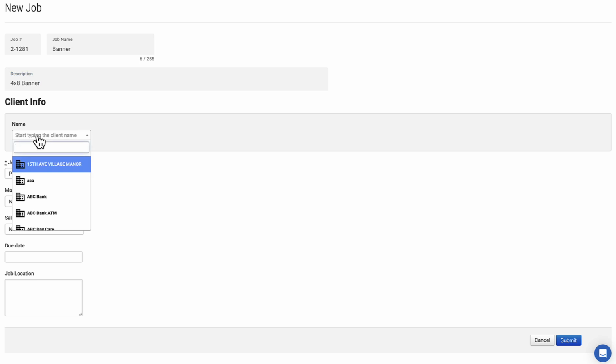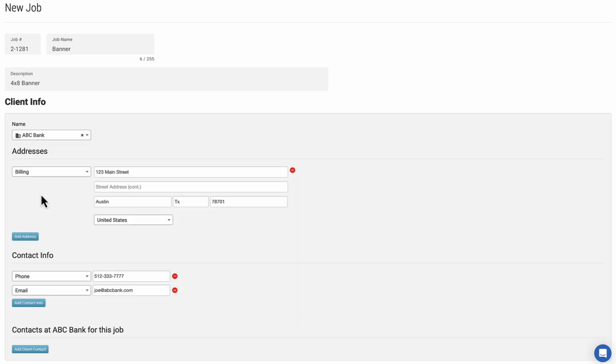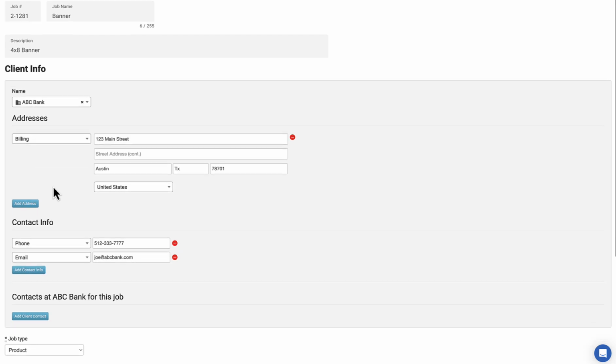Now, if the customer's already in the system, that's great. It's a little type ahead. You select which customer you're going to be working with. If for some reason they're not in the system yet, that's okay. Just start typing their name and you'll choose new company and then go ahead and enter all their information in. And then it'll automatically populate the company's information into the contact section. So it's not like you have to go there and set them all up first, then come back here and start a new job. So this is great if someone's calling in for the first time.